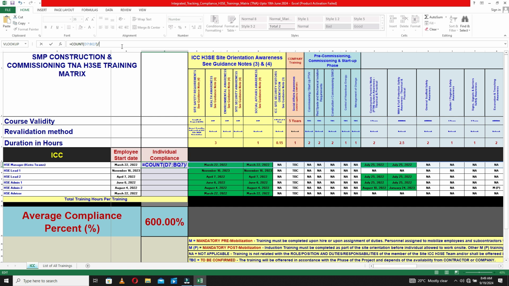I've copied it. So it will be over the bracket of this, because those are the 6 plus the trainings he has not done. Now, the reason why I've pasted it twice is because I'm just going to count if. So I'm introducing a new formula, which is COUNTIF. So I tell it COUNTIF.